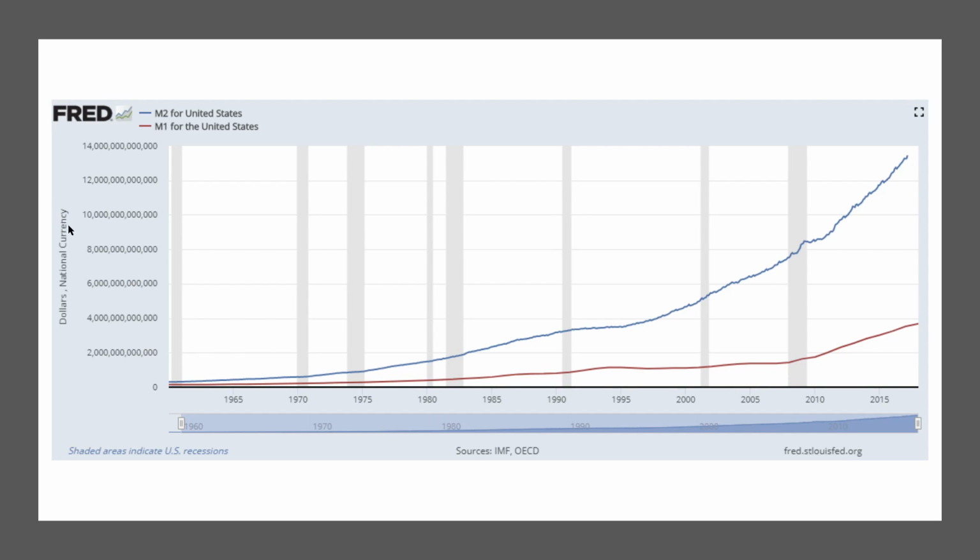And notice this is in the trillions of dollars. And then M2 is the amount of money that's in M2, or value of M2. This is things like your home, stocks and bonds, things like that. Things that you could sell for cash, but aren't in cash. Okay, so this is like the amount of money in circulation, and then this is the amount of value. Okay.